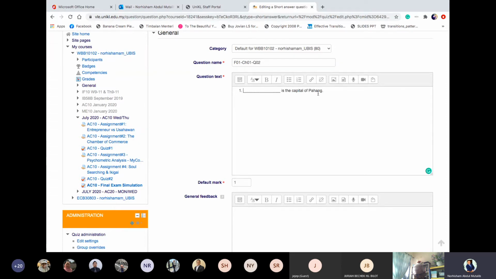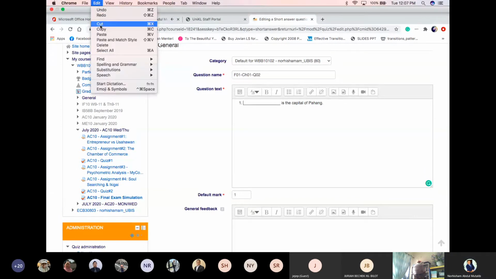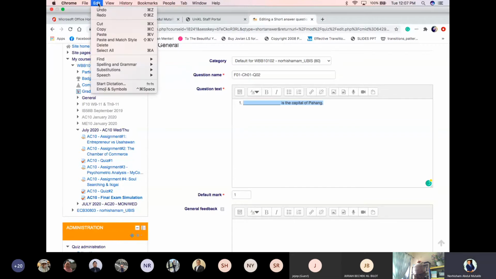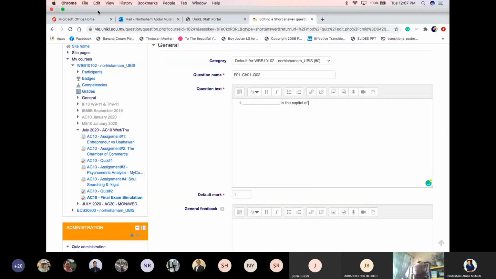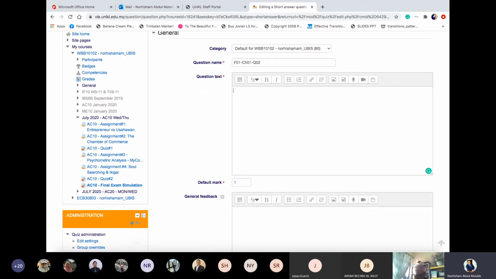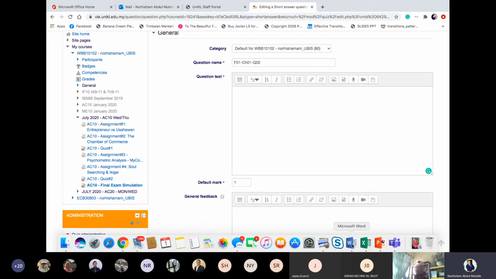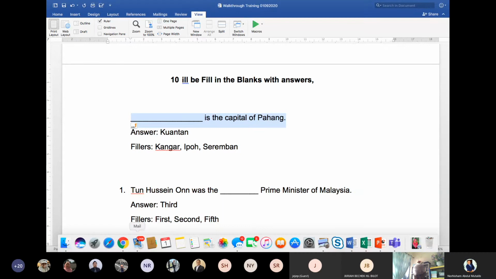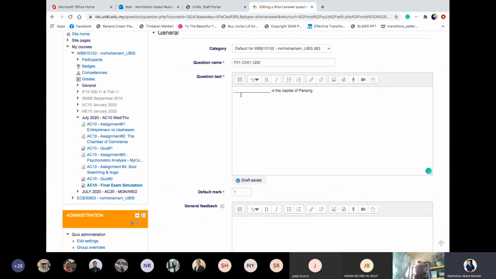This shows that you have to clear up the number first before you copy. If not, it'll be messy. Okay, "___ is the capital of Pahang." Show again. "___ is the capital of Pahang."